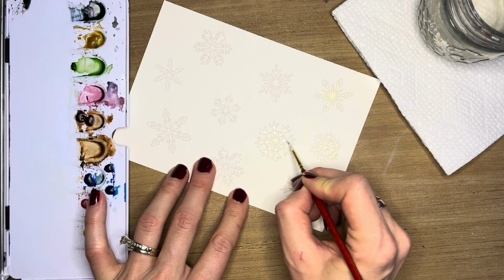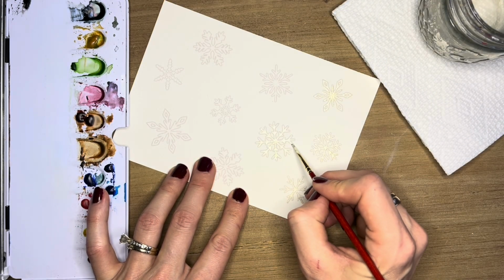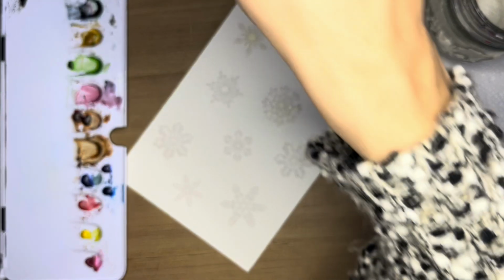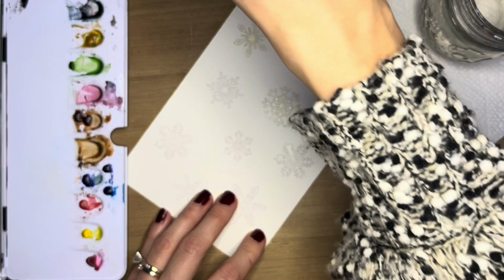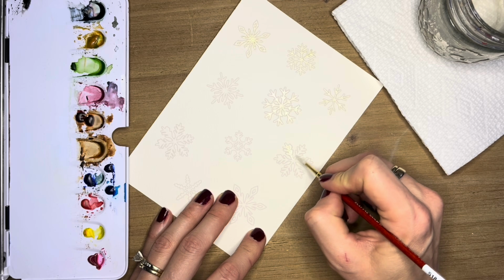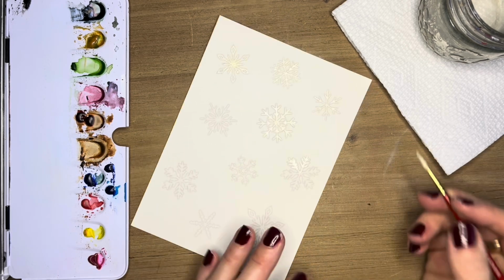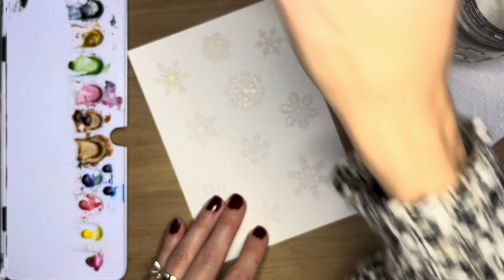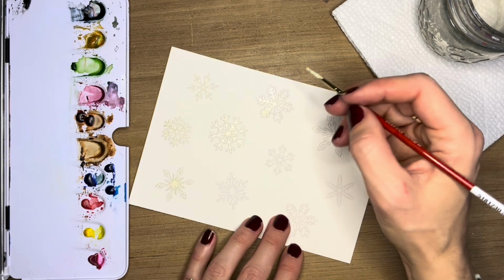I actually personally don't use masking fluid in my portraits. It's just not a part of my workflow, but I do think it's kind of fun to use, especially for projects like this. And yeah, definitely explore other artists online and see how they use masking fluid if you are interested in doing something with that. I know that it is a big tool within the watercolor world.